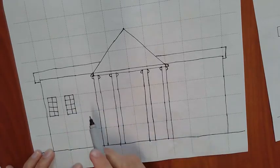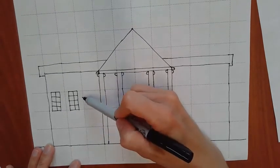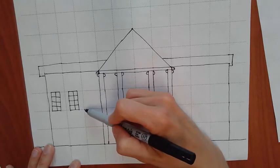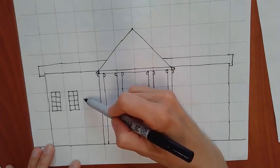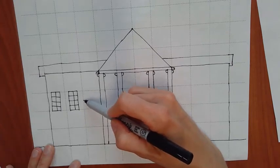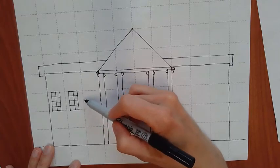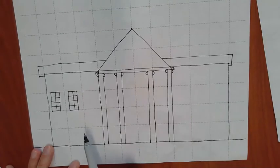Okay, if you want to, instead of eyeballing it, if you want to do this precisely, you can count the little dashes here and find the middle. So let's go ahead and count them. We've got 1, 2, 3, 4, 5, 6, 7, 8, 9, 10, 11, 12. 12. So 6 dashes would be exactly the middle if I was trying to find the middle. And look how close I am to 6. So sometimes eyeballing works great, but if you want to count each dash, you could do that.